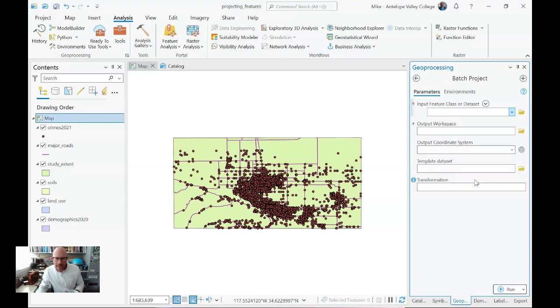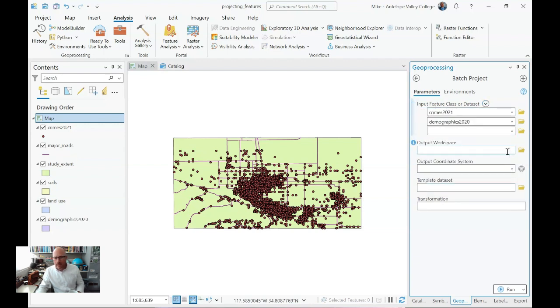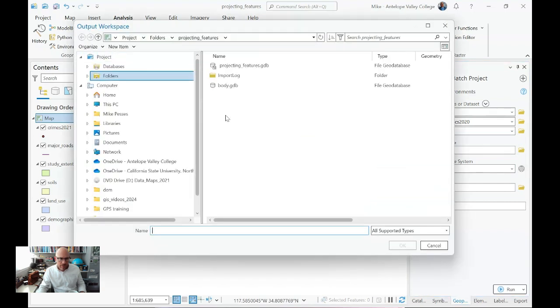All right. So we can hit this drop down here. We want crimes and demographics. Add our output workspace. Is it not defaulting to that? Here, we'll go ahead and put it in this geodatabase.